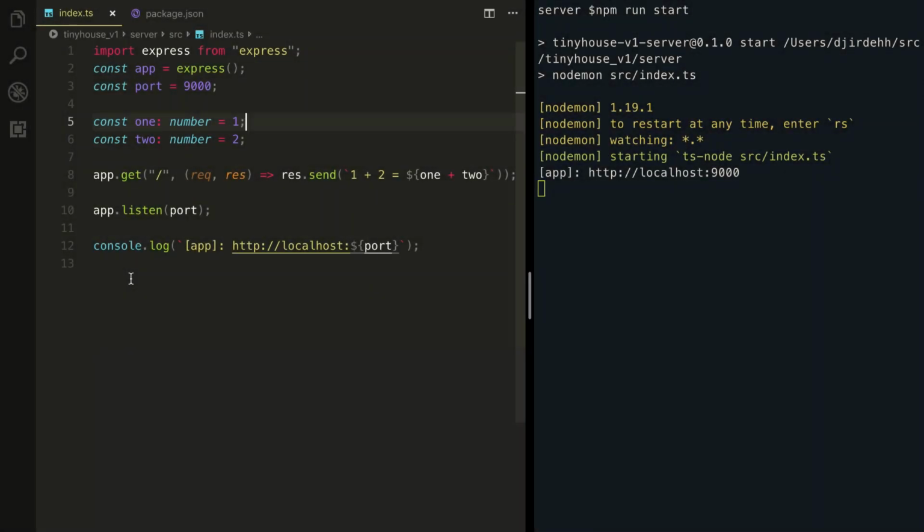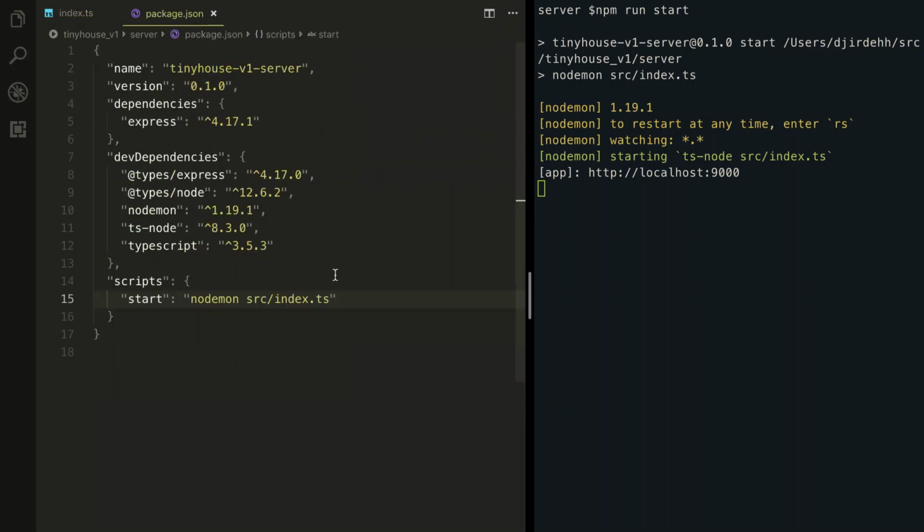Though our application is now suited for TypeScript development, to have our code be ready for production, it first must be built as a JavaScript project. This is perfectly okay because TypeScript was only created to help developers during the development phase. Once the app is in production, known bugs should have all been fixed. To achieve this, we're going to create a new script in our package.json file. And this script is going to be the build script.